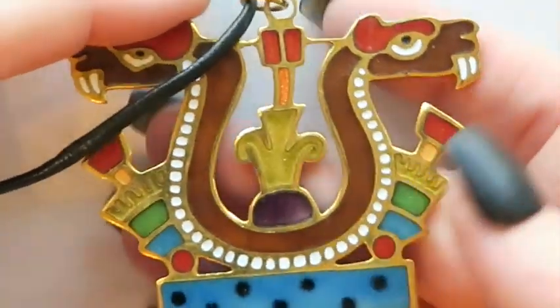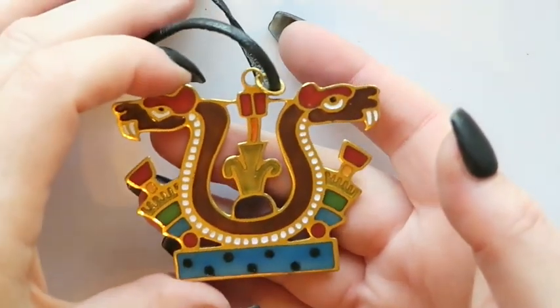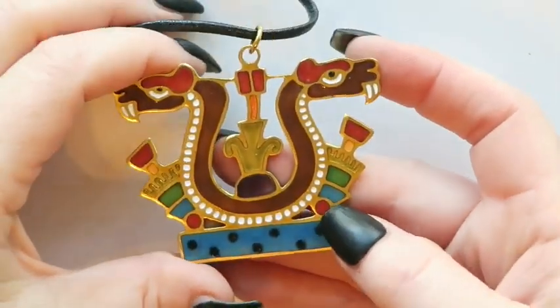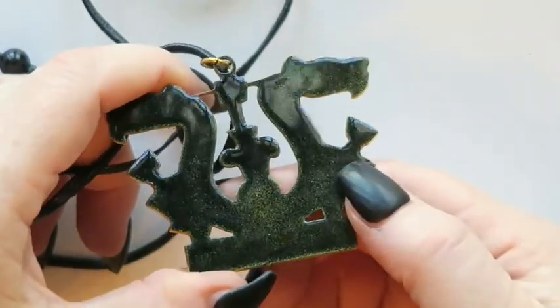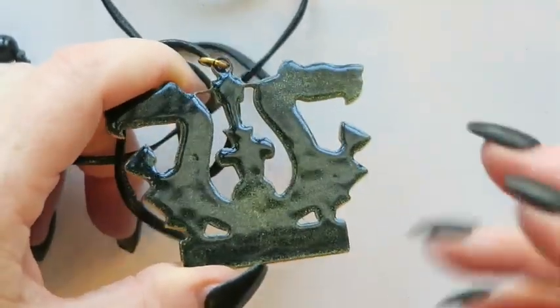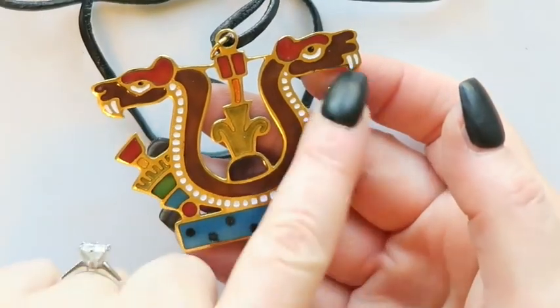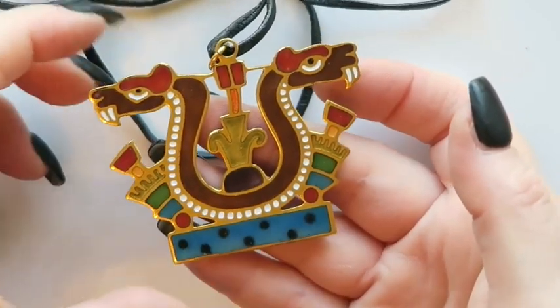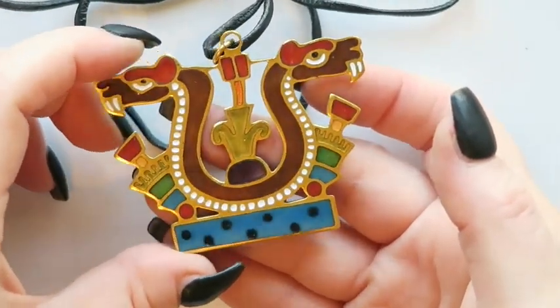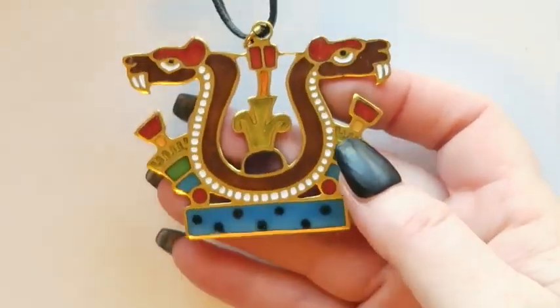And this was the one that caught my eye when we first saw the bag, as soon as we opened it up. This has that Viking look to it, and there is a name for this as well, as you can see on the back. It's kind of like enamel over metal, and it's kind of Scandinavian style. Again, there is a name for it, I can't think of it off the top of my head. But it looks like two dragons or snakes or sea snakes or something like that. It's a really cool piece, kind of Norse reminiscent. So this is something that I will look up and check out.